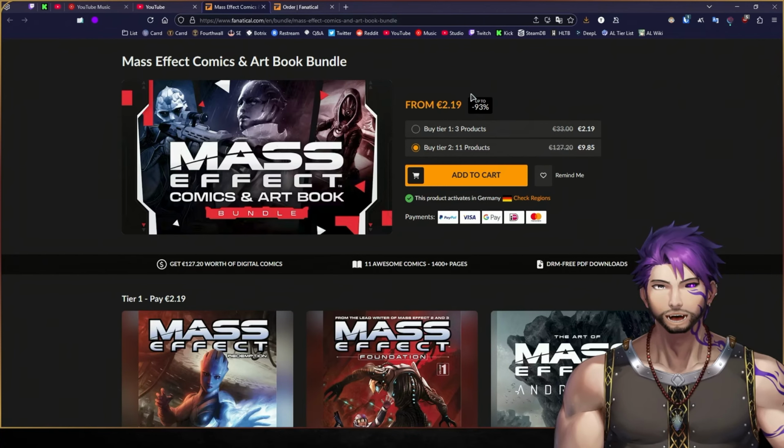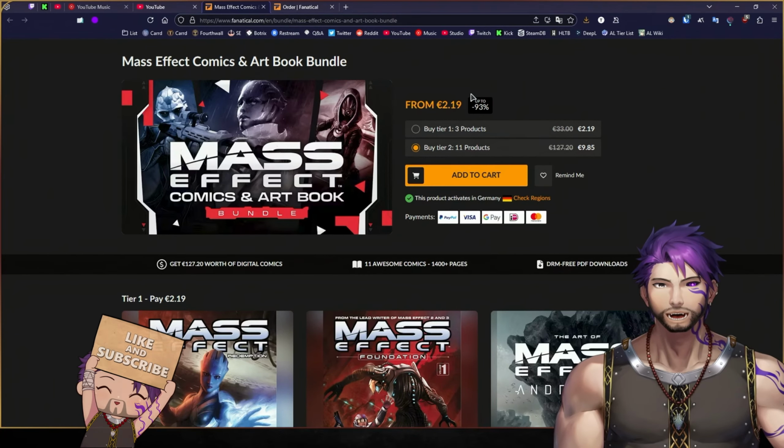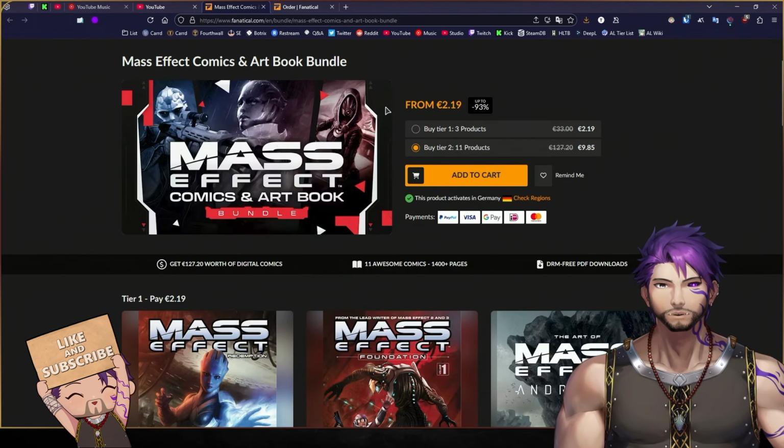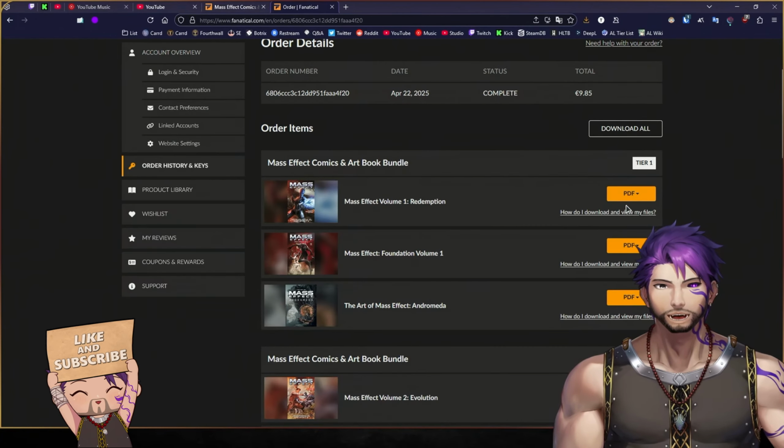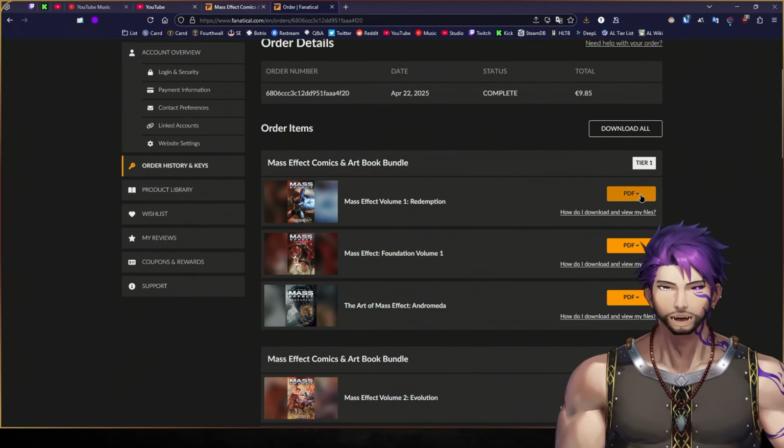Did you just buy a comic or a manga or art book maybe, and turns out the files that you can download are only available as PDFs and you just want to change them into CBZ files so you can read them with software like CDisplay? Yeah, that's the tutorial for you right here.